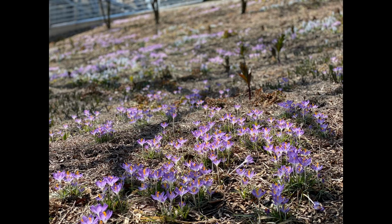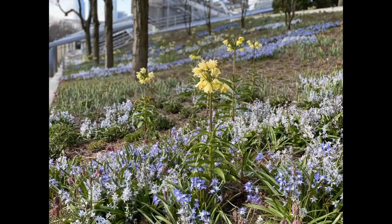And Anne-Marie is going to send all of you a plant list of all of this material, the bulb list and the plant list for all these gardens. Sorry I didn't put the names on all of these slides, but we will be getting that to you. But yeah, all of these bulbs will be coming back year after year, so we don't have to put the money in every year to replace them, and they're all strong, tough bulbs.